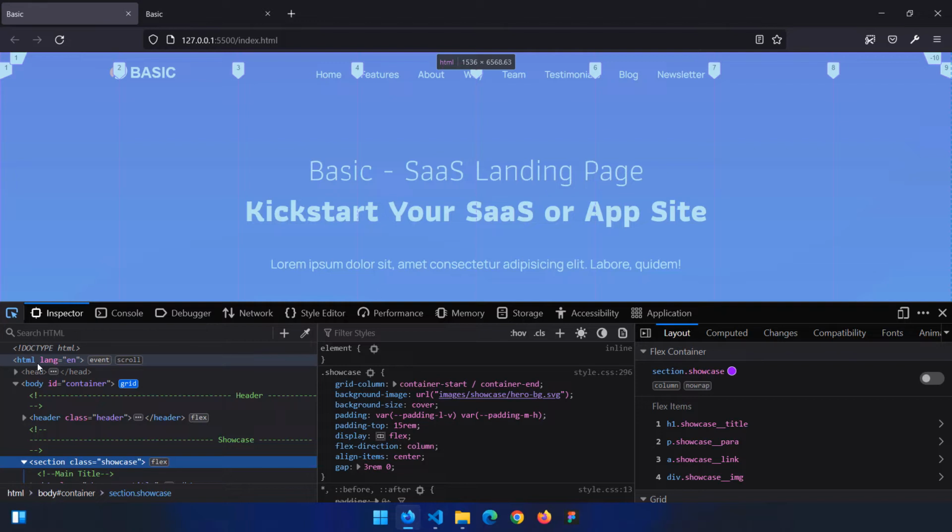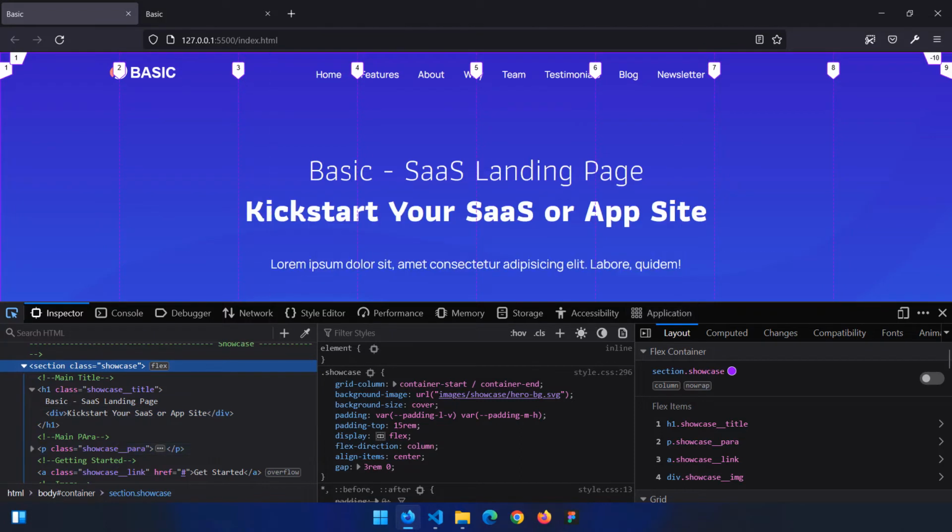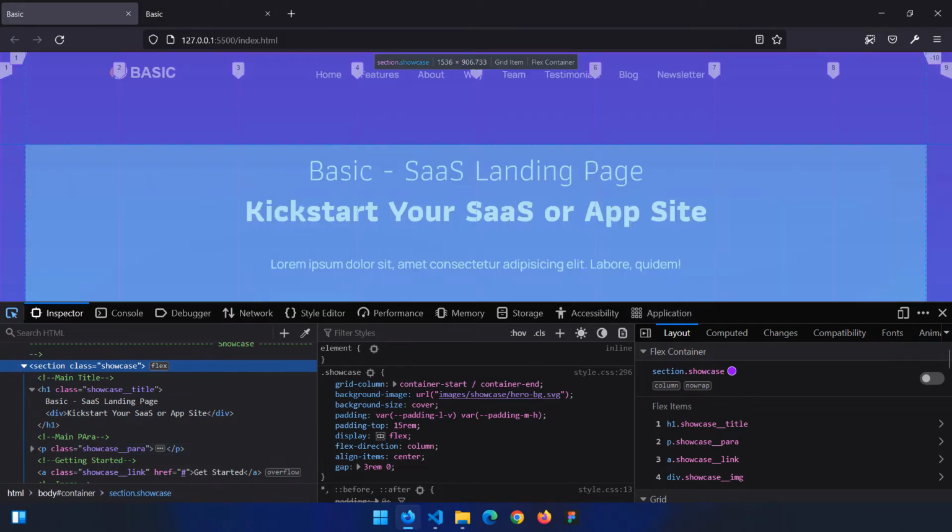So I'm not going to include 36 pixels. I'm going to ignore them. I'm just going to grab 1500 pixels, and I'm going to say, okay, this is the size of my container. So 1500 pixels is going to be 150 rem, and we need to decide the number of columns that we have created based on how many pixels we have in our design.